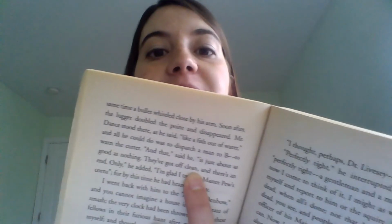So most commonly, these numbers will refer to the page of the book, the line on that page, and the word in that line. So suppose we have the numbers 50, 6, and 7. That's going to tell me that the word is on the 50th page, the 6th line on that page, and it is the 7th word on that line. So what I would do is I would go to page 50. So we got page 50. Line 6, 1, 2, 3, 4, 5, 6. And then we count over 7 words, 1, 2, 3, 4, 5, 6, 7. And then the word that we have here is clean. So the answer to that piece of the cipher, we would solve that for clean.